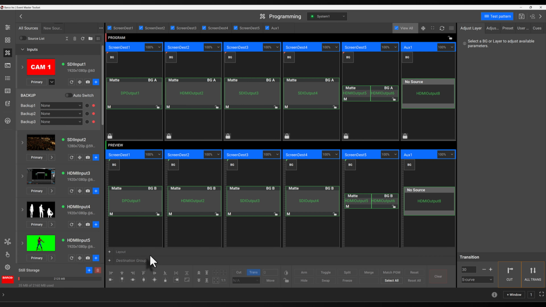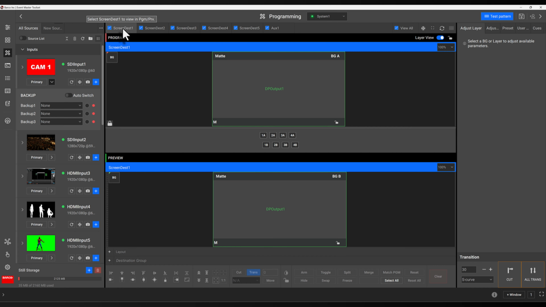This next part is what we call the screen layer bar. By default, to activate the screen layer bar, I need to click on a single screen destination or have a layout that has 3 or less screen destinations in it. As you can see, the screen layer bar is the bar that sits between the preview and program that shows your available screen layers. If I want to manually hide the bar, I can click the layer view toggle here.